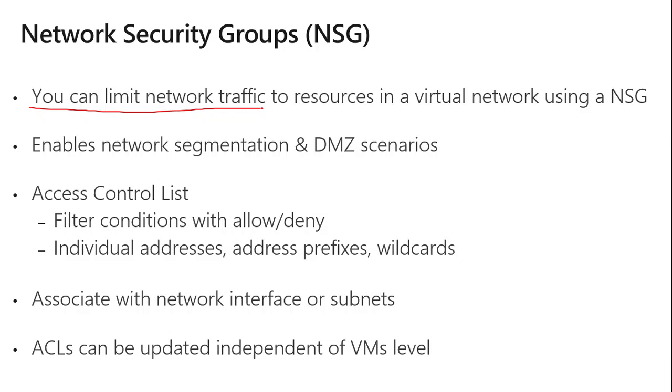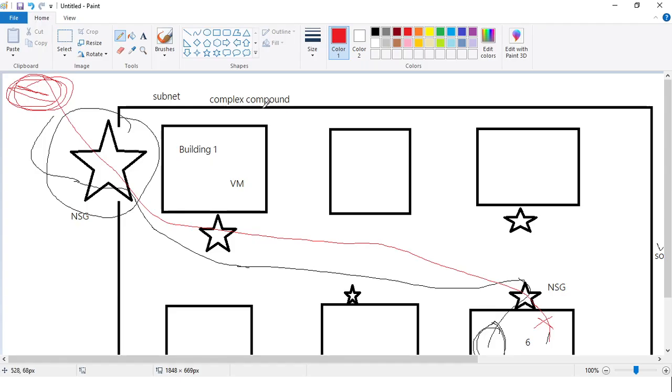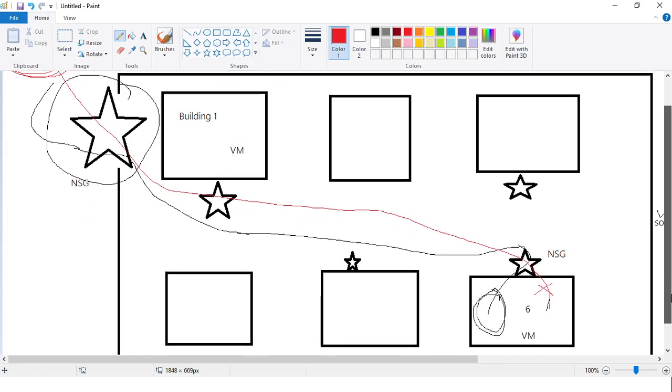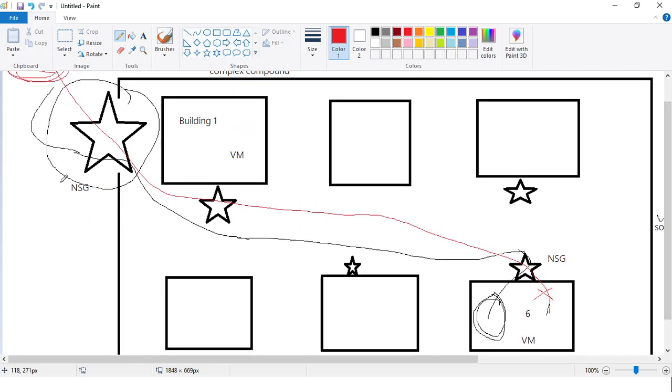Let's say, as I gave the example of a society last time, if we have a security guard here, nobody comes. Only the allowed person will come inside, right? Otherwise, if we have a good society and we have a good garden here, every outsider will come and enjoy the garden. We don't want that, right?